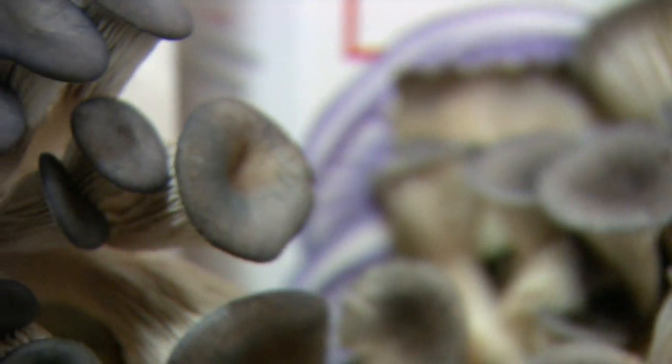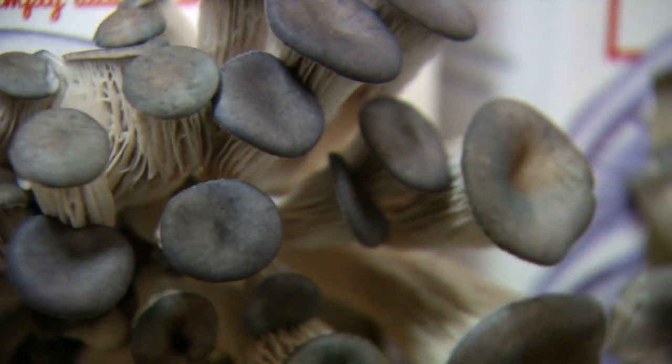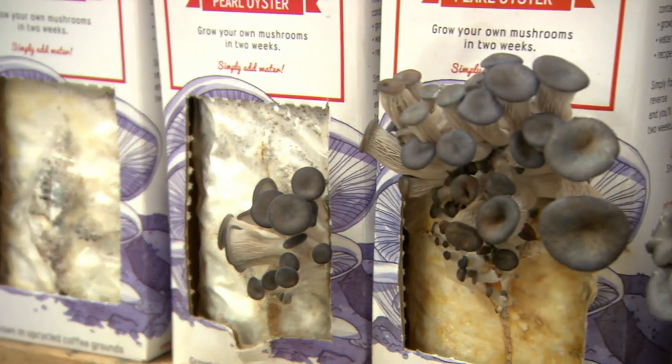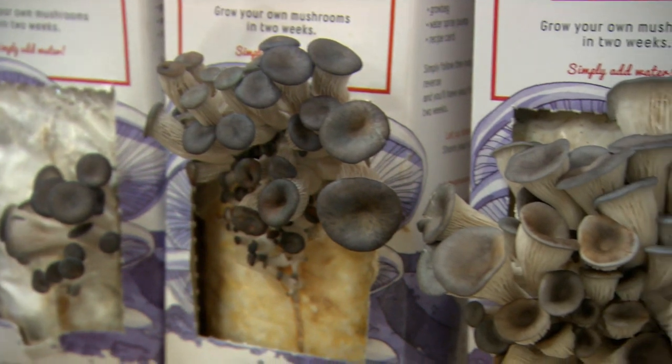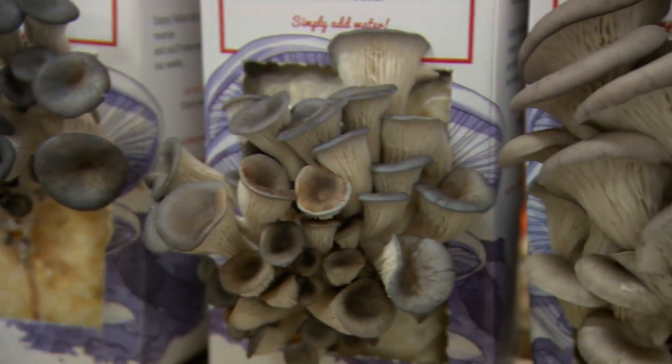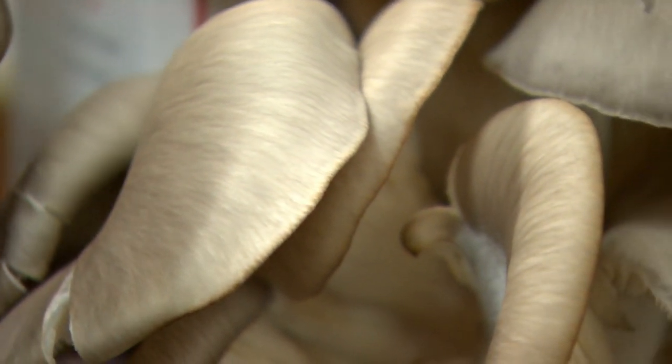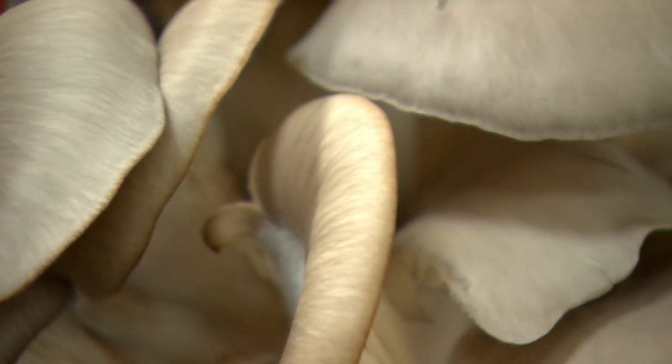This is the end of the first week. In the second week the fun really starts because they literally double in size every single day. These mushrooms are a highly versatile variety with a velvety skin, firm texture and a rich peppery flavour. You can use them in everything from soups to risottos, and as well as the obvious taste, these fat-free fungi pack a list of health benefits as long as your arm.